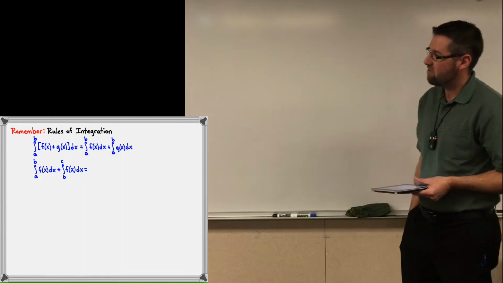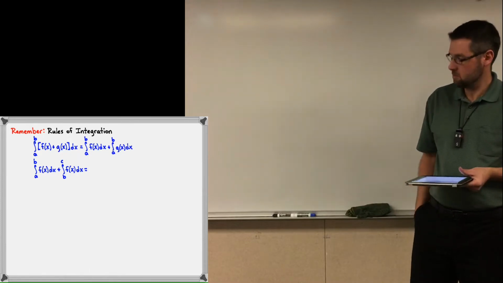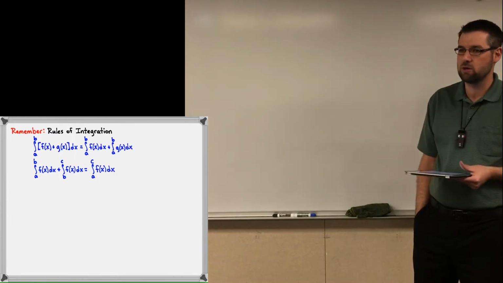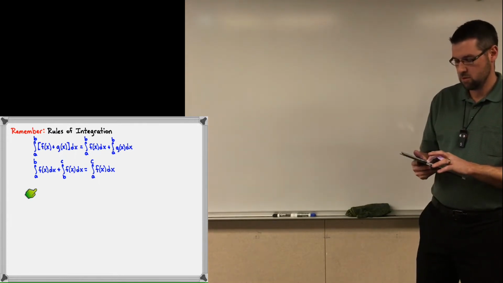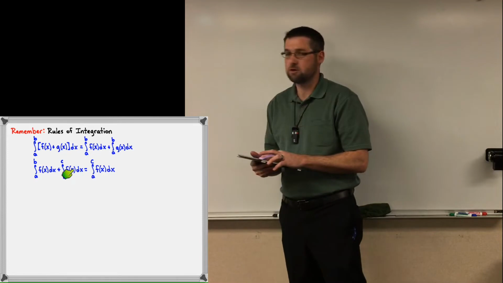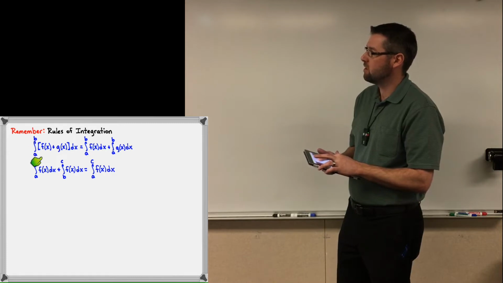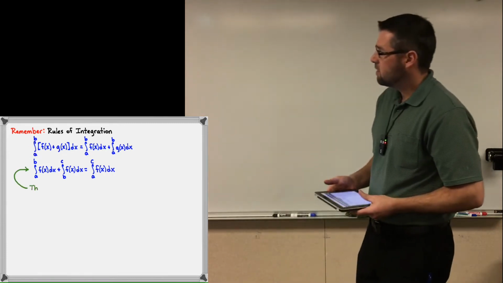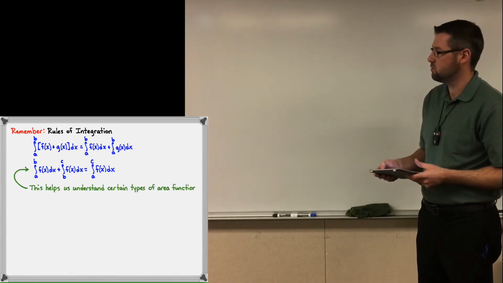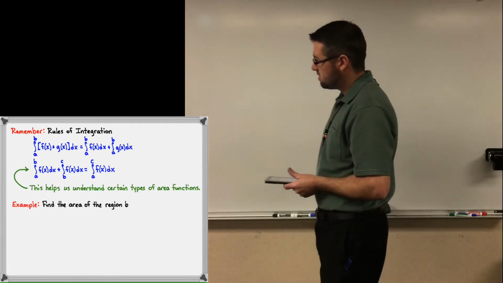What about this rule? The integral from a to b of f of x dx plus the integral from b to c of f of x dx equals the integral from a to c of f of x dx. What has to be the case for that rule to work? The upper bound of one has to be the same as the lower bound of the other, and the same integrand, right? Whereas here, the integrands were different, but the limits are the same. This second rule is going to help us with what we're talking about today. We're going to have to separate these functions into two separate pieces. So let's take a look at just the basic one here.